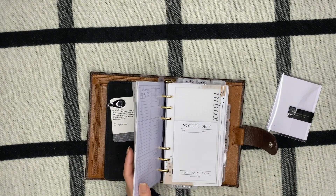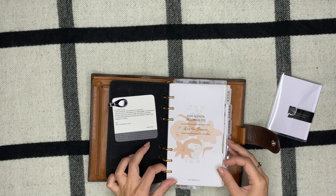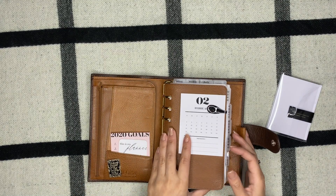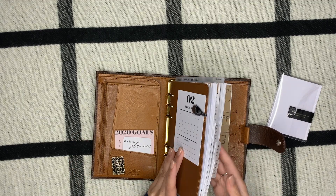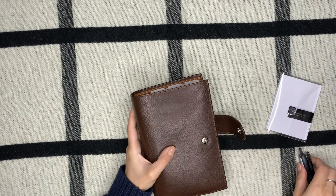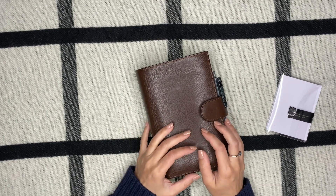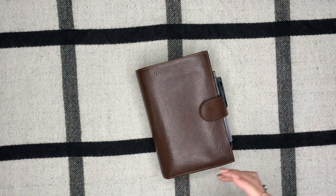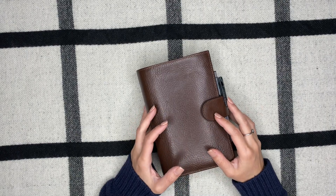So there you have it — super simple! That's what I do as far as inserts: what I take out and what I put back in. I'm going to do a more in-depth video of how I set up all my planners for the new month, not just my EDC, but I wanted to share this mostly because of the dashboards I made. The dividers still work for me; I switched out my weeklies and dailies and I've finally found the ones I love. That's my simple EDC setup video for February. I was going to fill out my answers on camera too but I'm feeling terrible, so I'll share what's written on the inserts as I go through the month on Instagram.